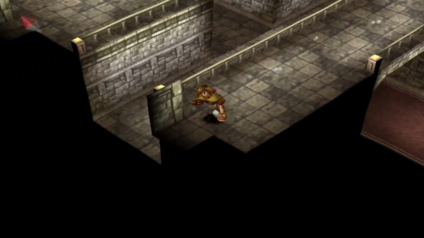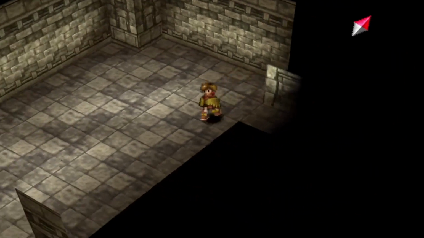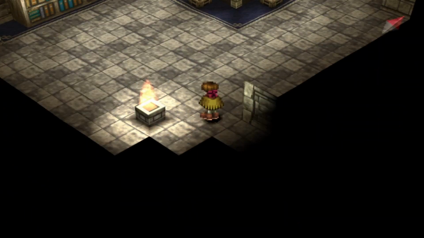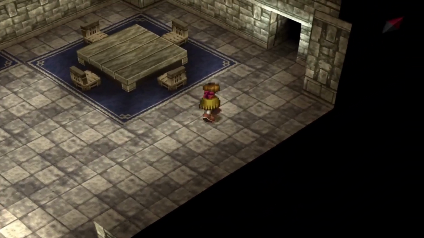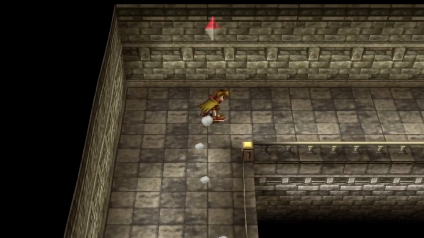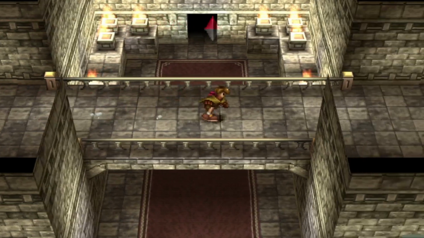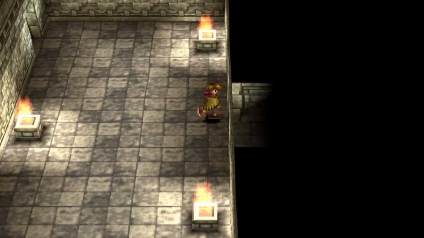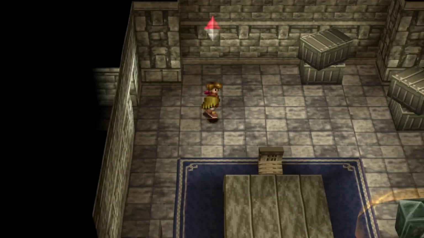Alright, that's the lever I got. So I gotta go all the way around, because I ideally want to go to the center. But I trap myself if I go there, so I gotta go all the way back around here. Did I go up here yet? I don't think I did. Okay, this is another pathway. Yeah, this room looks familiar.